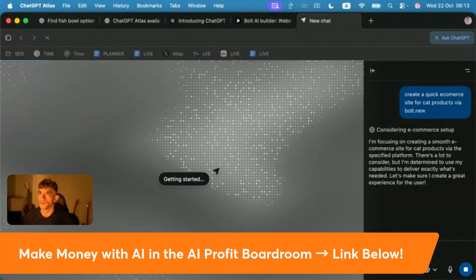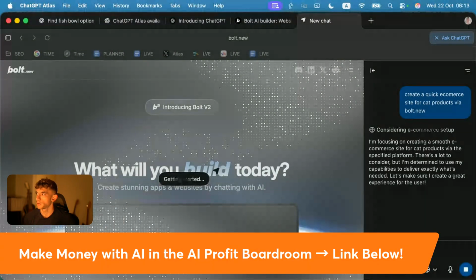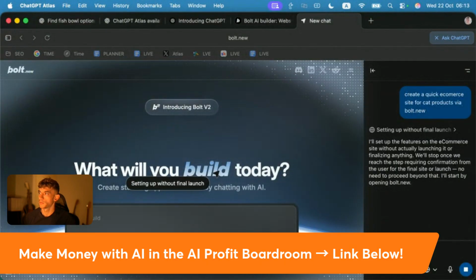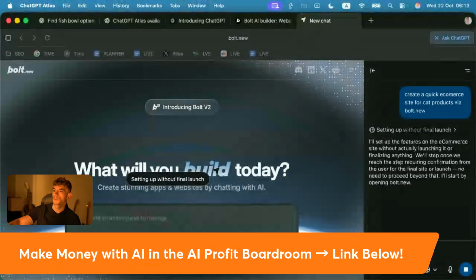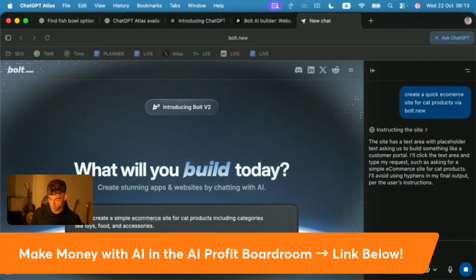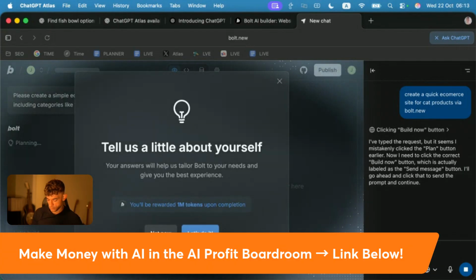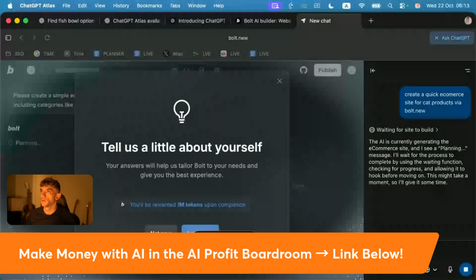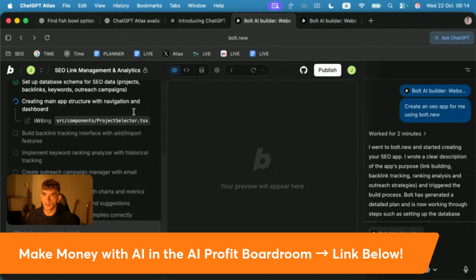So it's opening up bolt.new here, I think. There we go. On the SEO app, it's still creating the dashboard and that sort of thing.